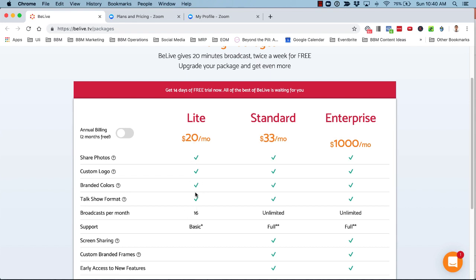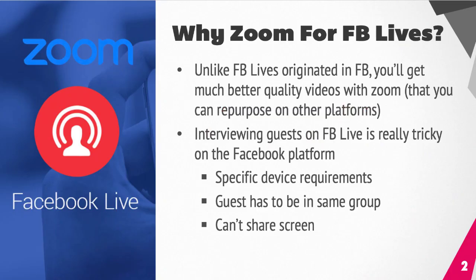And you have a number of options here, but a lot of practitioners are comfortable with Zoom. They use it for telemedicine, so asking your interview guests to meet you on Zoom, and then they can share the screen, they can share the camera, etc. It's very straightforward. The other reason why Zoom is powerful is if you wanted to use the interview on other platforms. Let's say you wanted to repost it to YouTube. When you record in Zoom, you get a lot higher quality video from your interview as opposed to broadcasting straight from Facebook, which gives you a much smaller size and it gets pixelated if you try to enlarge it.